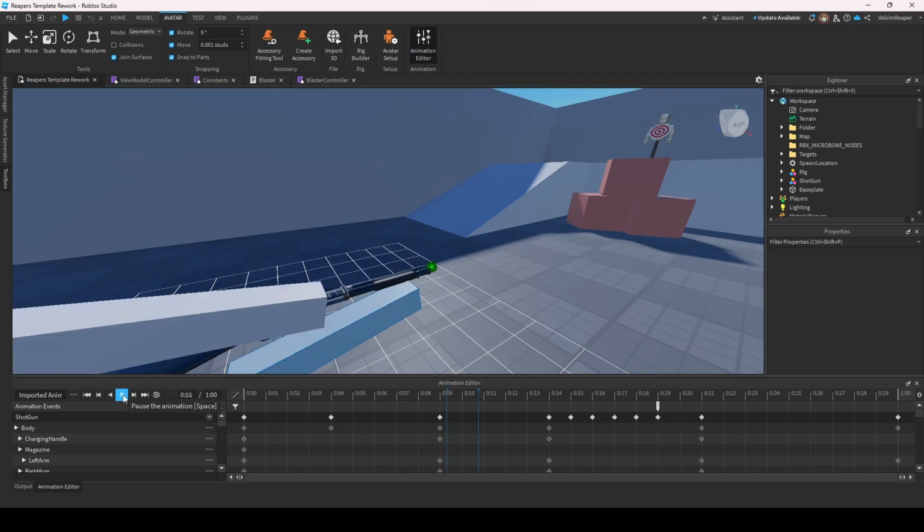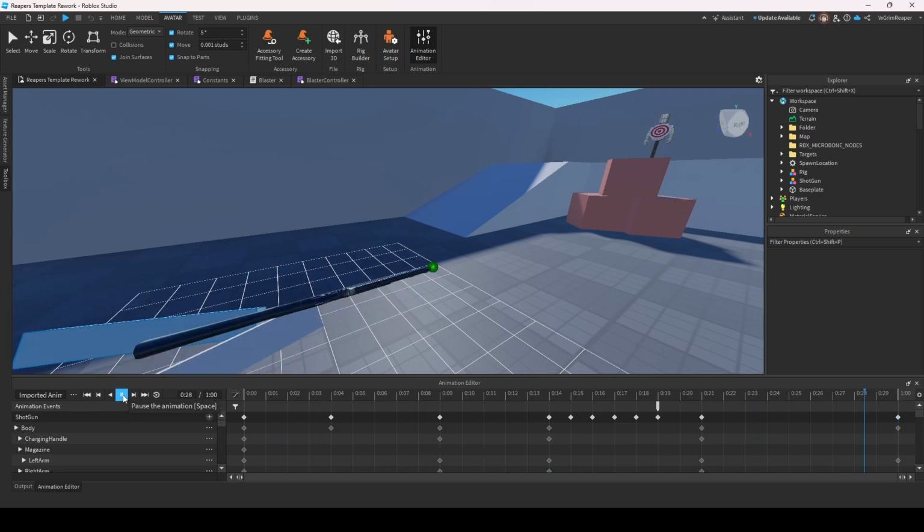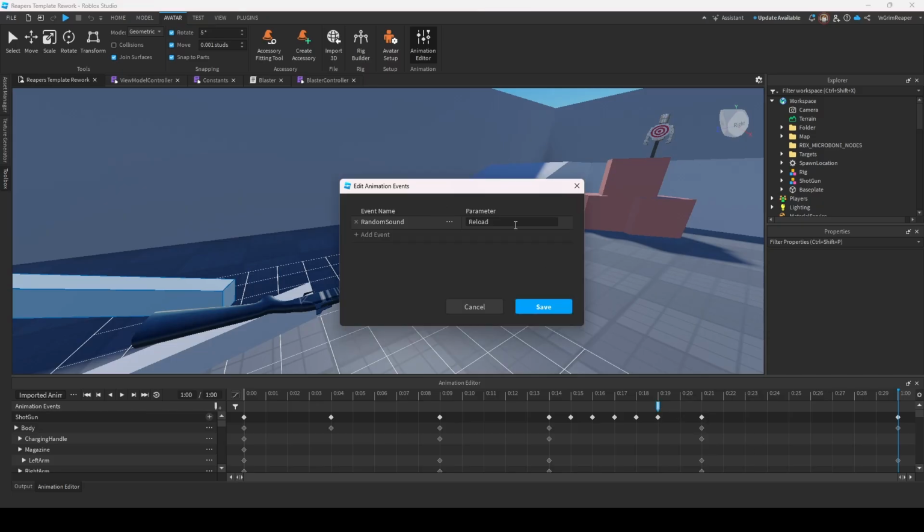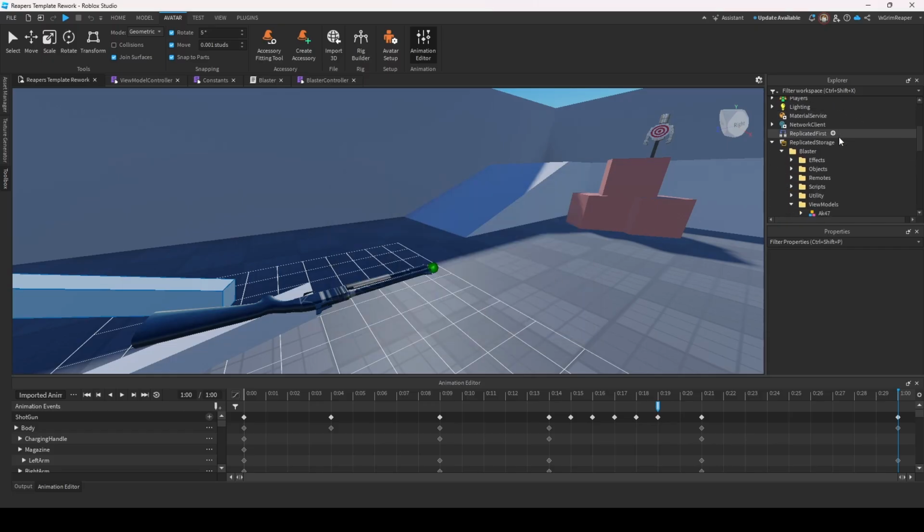Pretty sure this is it. Okay, so now, if we edit animation event, we have it called reload. So we have it called reload.